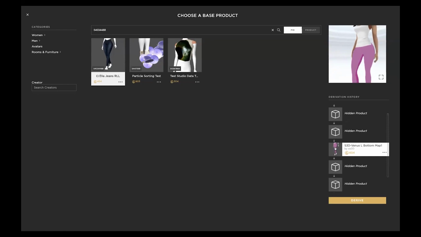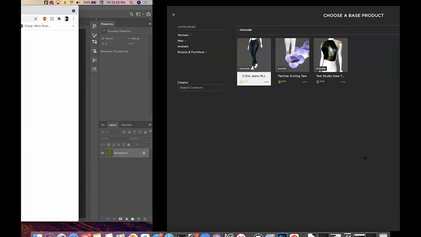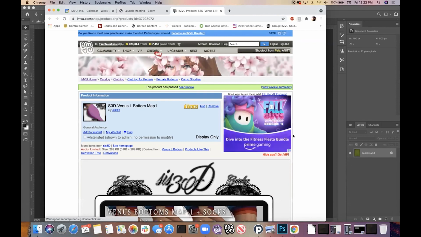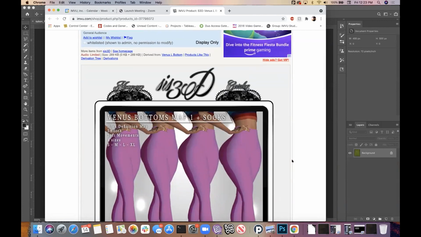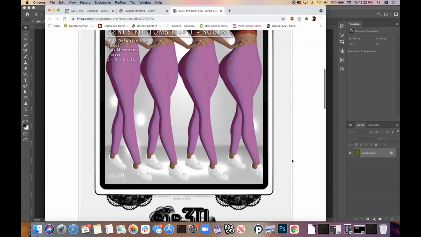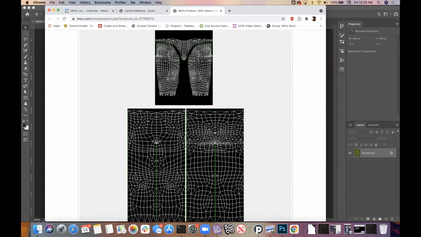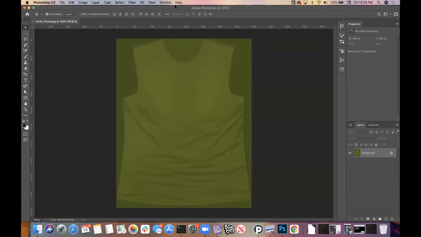You can verify that if you go to this particular product, click on the More menu and go to View Project Page. It will open up a website, and this is our old website, but it has a lot of really detailed information as to what's available in this product. And this particular product has templates that you can download that show you the mesh and all of the vertices to basically help you texture things properly. So I would look for mesher creators to derive your products off of that have these templates available. It makes it a lot easier to build your products.